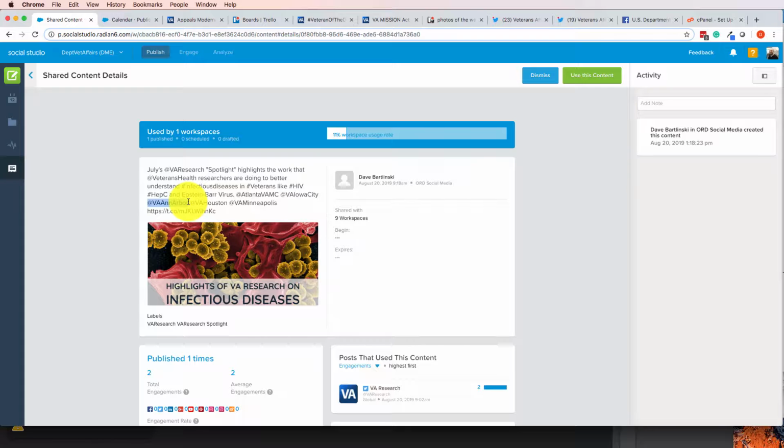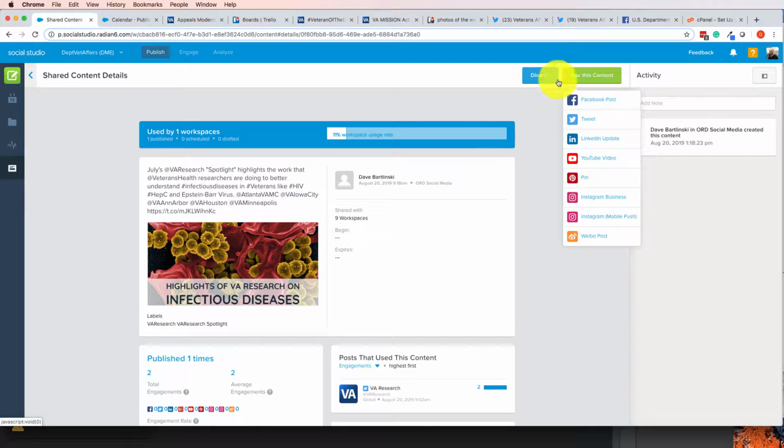Using the same content across platforms sometimes works, but if you have a lot of handles in there, it often will not. You want to be cognizant of that before you utilize it on a particular platform, and know what platform these handles are for. You can use it for different platforms. If I wanted to, I could click use this content and put it on Facebook, but it's clearly written for a tweet.